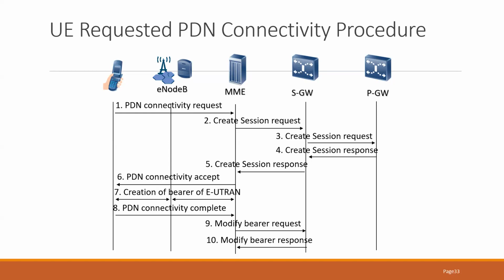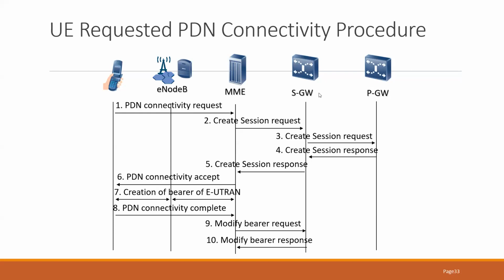But if you need another bearer for a specific service, then you will send a PDN connectivity request, and you will mention which APN is requesting it. So the message is called the PDN connectivity request. Based on that APN, the MME is going to consult the DNS. It will consult its local host file, next the cache, then the DNS, and then it will identify which PGW is to be selected based on this.